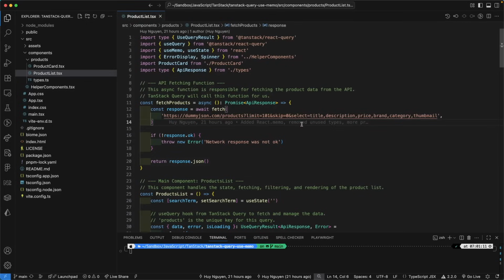Just some general housekeeping here. So in the final version of the app, I changed the fetch. I changed the query param to only select title, description, price, brand, category, and thumbnail. And that matches the types that I declare, and it also makes the fetch a little bit more concise so that we don't bring back stuff that we don't need. It's not quite GraphQL, but it's quasi GraphQL, but we're still REST here.